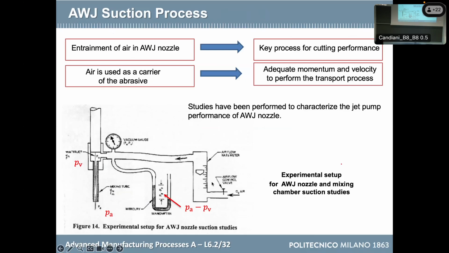Here you see the typical flow meter. I don't know if you have ever seen it. It is exactly made like that. This is a cylinder. The flow of air is passing through, and here there is a cursor, a floating element that is pushed up by the flow rate, and you can read it. There are also some other ways for measuring it, because this is effective for taking a look by eye, but not effective for having good measurements.